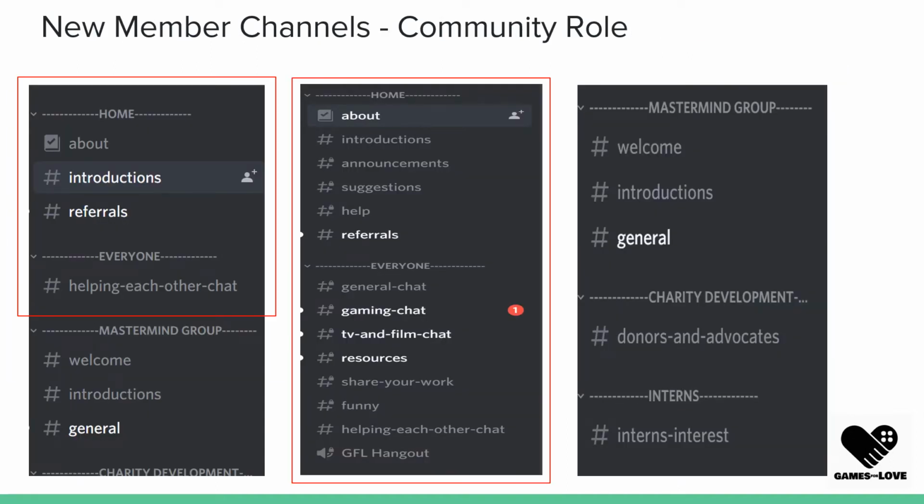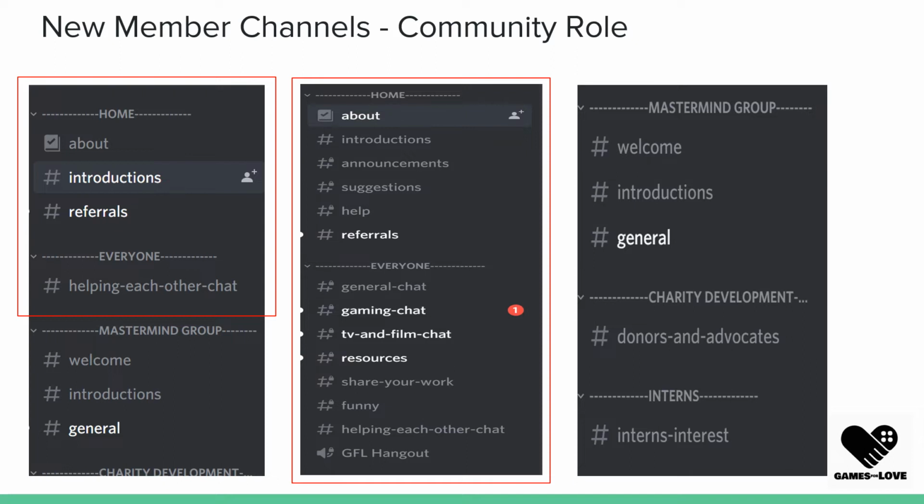In this section, we will be discussing more information regarding the community role. Once you initially join the Discord channel, you'll be given access to the channels present in the first screenshot. Once you are identified and given the community role by one of our members, you'll be given access to more channels that are shown in the second screenshot. I'll be explaining the more channels, and these channels will hopefully make you a more productive member.